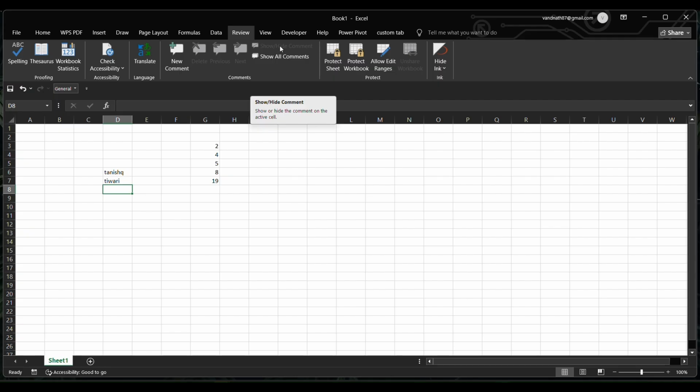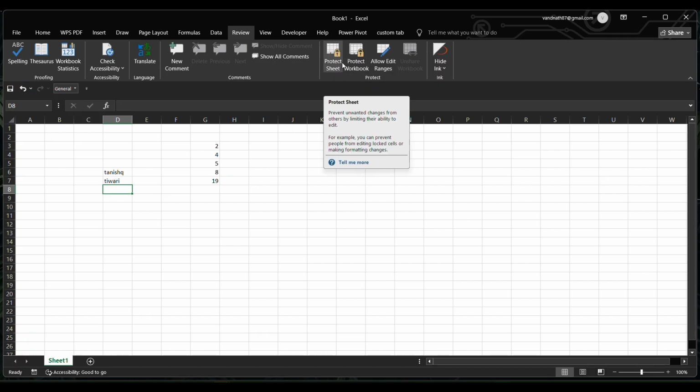Now, protect means protect what? Protect your sheet. You can even set a password to your sheet. If you have protected your sheet, then you cannot delete anything. Protect workbook: you can protect the complete workbook.